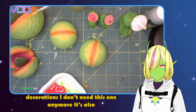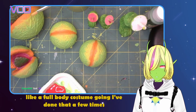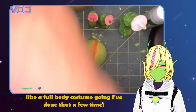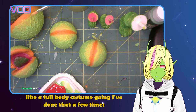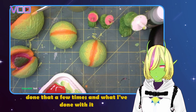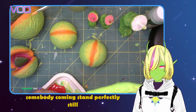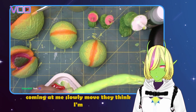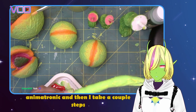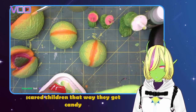It's also kind of fun if you can get like a full body costume going. I've done that a few times. And what I've done with it is I'll just stand perfectly still. I'll hear somebody coming, stand perfectly still. And then as they're coming at me, slowly move. They think I'm an animatronic, and then I take a couple steps towards them. I've scared people that way. I've scared children that way. They get candy afterwards, obviously.